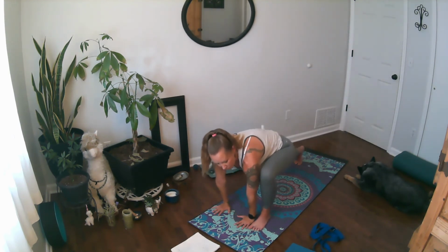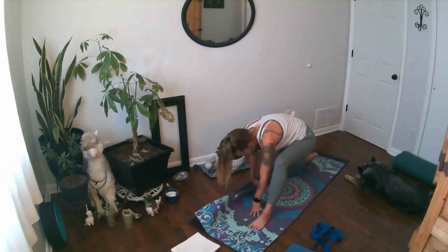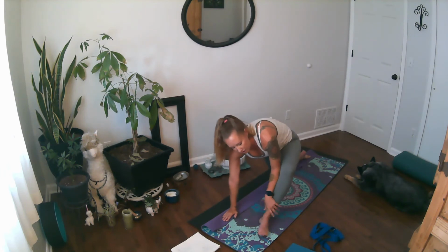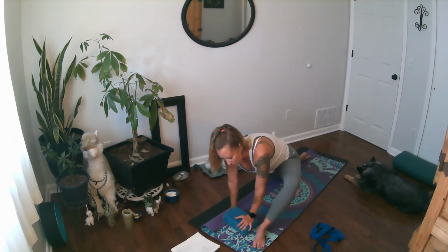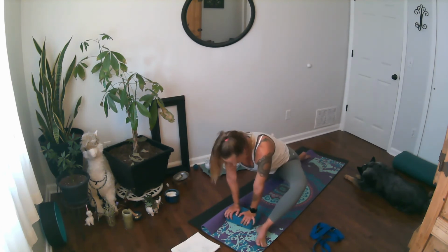Exhale, lizard lunge. Hands inside that front foot, back knee down, just like before. You can bend that mat, giving yourself some cushion. Left foot comes out towards the left corner, and you can stay up or fall open, whatever feels best for your hips. Finding the best placement for your hands or elbows. Knowing each side of the body is different, and that's okay.